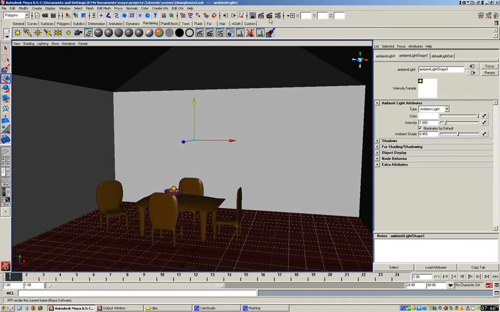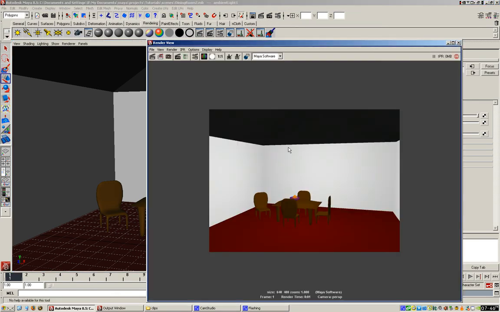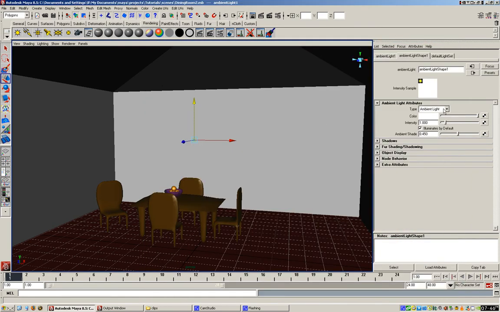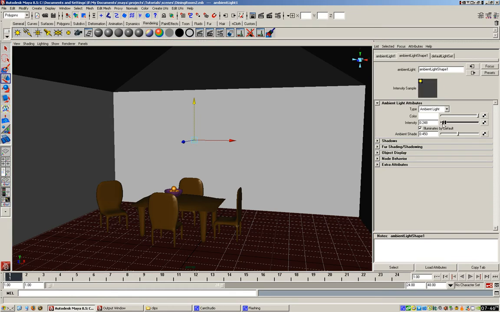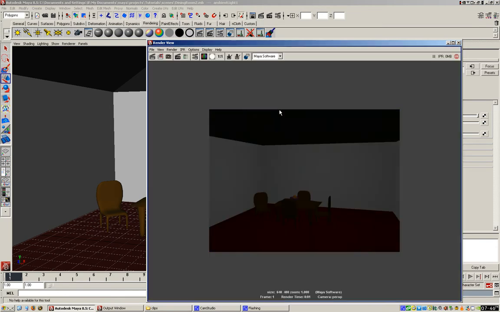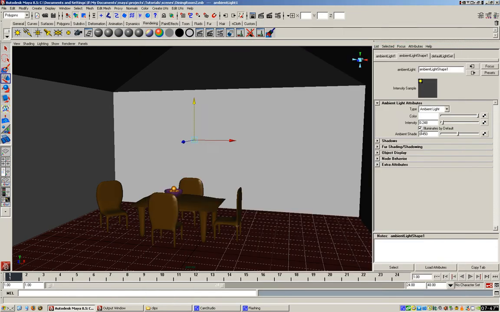But if I render it now, you'll see my scene is way too bright. Now it's really lit up. Okay, so I want to leave it white light, but rather than have an intensity of 1, I want to have an intensity of like, let's try 0.248. Okay, that's better. It gives a little bit of a dim light. And then I want to add, we'll add a spotlight.